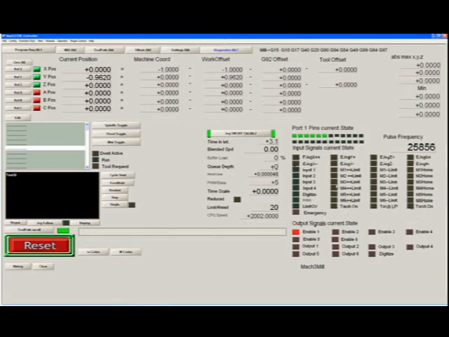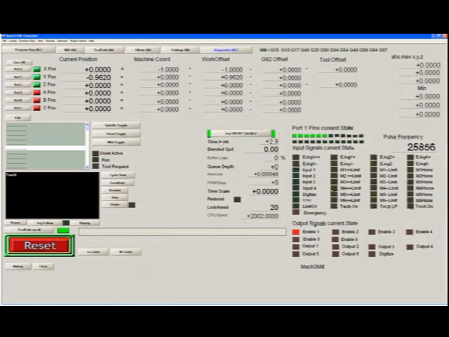For example, if you had an external jog on the X hooked up, this light under eJog X++ would be lit only when you're pushing the switch to jog the X. Second thing is your pulse frequency here. You notice my pulse frequency is 25,856. That's typical for my system, and it can vary. Some people will have 24,111, other people will have 28,600. But it should be fairly stable. As you can see, mine is not moving at all. It is locked constantly on 25,856. It's a very stable system.